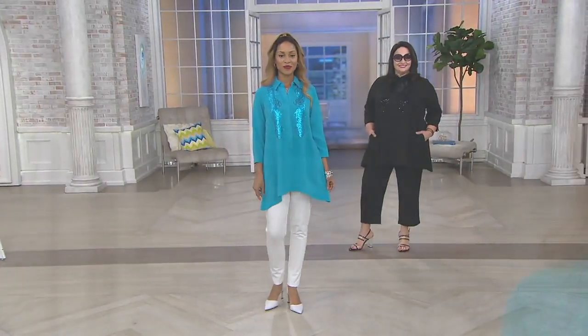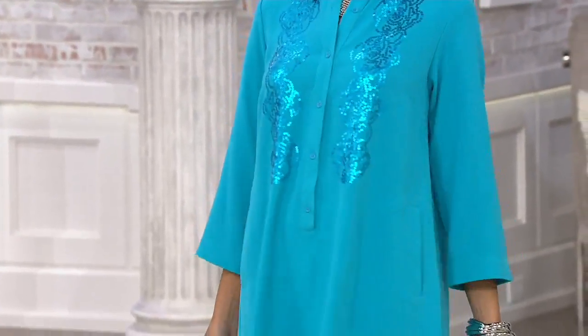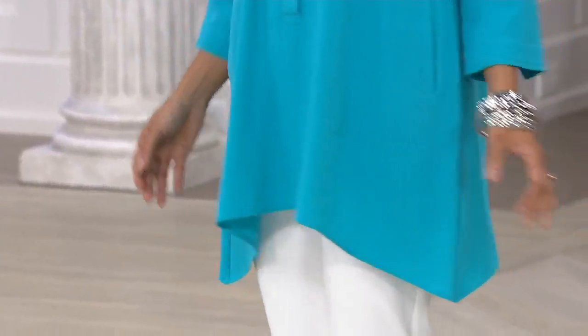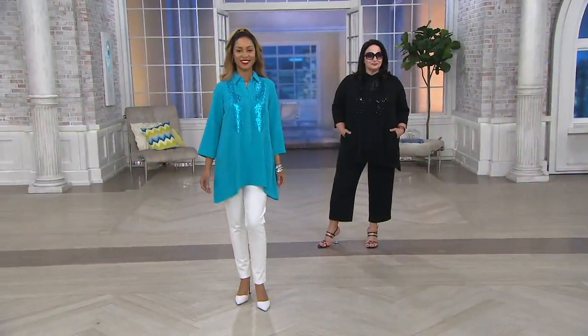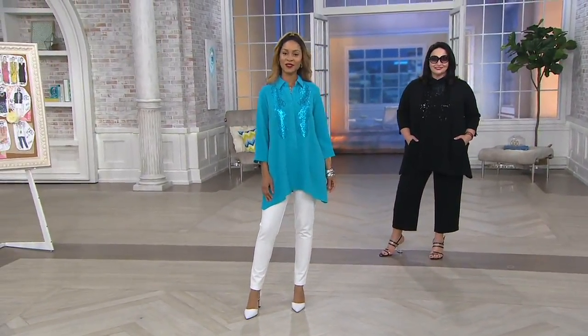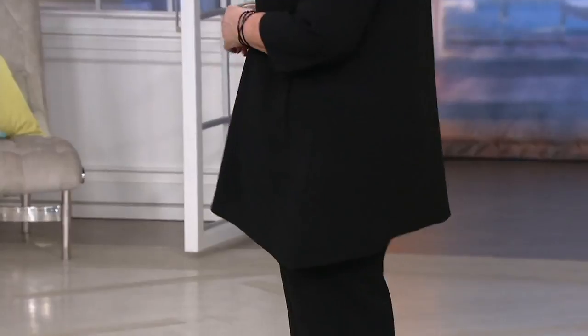You are not gonna believe the price — this is the gauze crepe swing shirt. It could be a little jacket if you wanted, but it's a pullover, so not a jacket jacket. It gives you that easy, relaxed feel. The girls are wearing it with actual bottoms, but at five-foot-two and a half I'm always thinking about what I can wear with a little legging. So cute — six dollars and change on easy pay, and it's customer top rated.